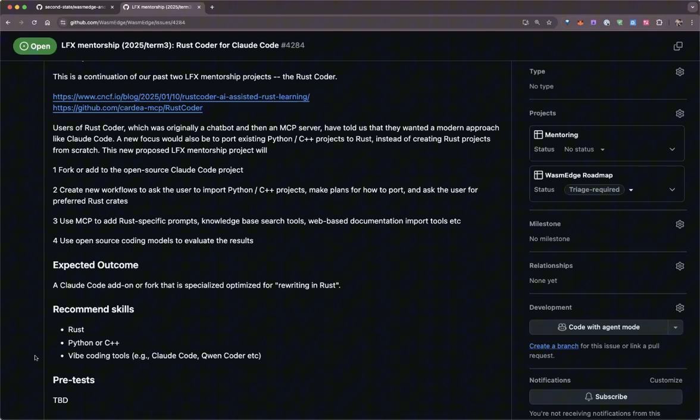So in this new proposal, we want to take it a step further and address a very popular, very in-demand use case. That is, people have projects written in Python. Many of those are AI projects, or they have utility or infrastructure projects written in C++, right? So the Rust community has always wanted to rewrite those in Rust.